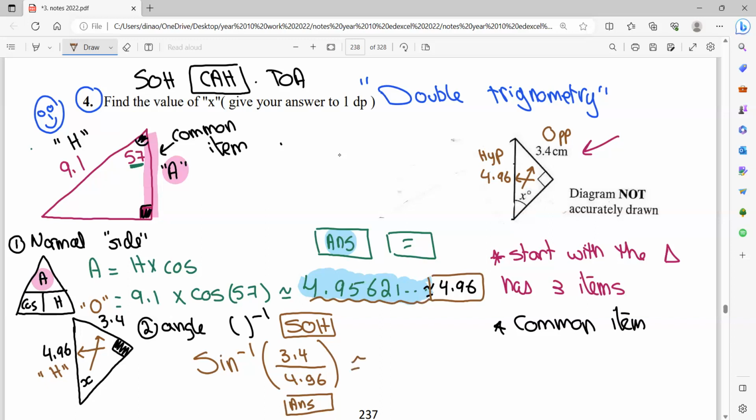So now, let me redo it from the start to make sure that I have the number on my calculator. Cosine 57. Okay, so 4 point something. Now, when you press sine inverse again, shift sin on the calculator, I will write on top 3.4, and then I will not write 4.96, I will press on the answer button. So now the calculator took this number without rounding. And then I press equal, and I will get my answer, which is 43.3. Okay, and the question here says round to 1 decimal place, so this is the rounded figure.